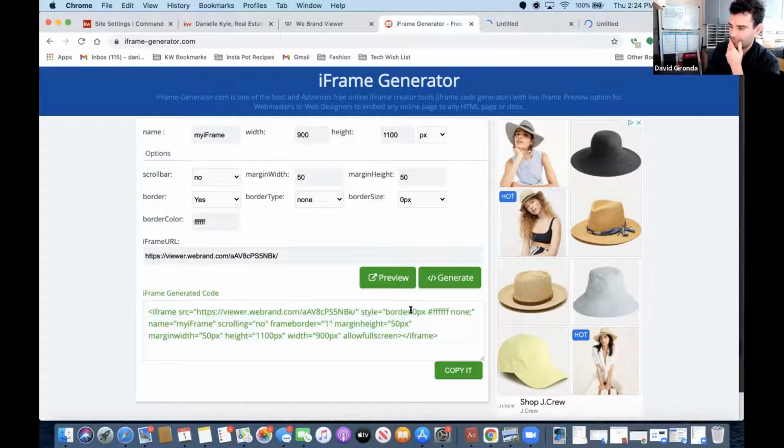towards the bottom of the iframe stuff. So you have margin width equals 50 px, height equals 1100 px, width equals 900 px. That's like an old HTML style of updating those things. And CSS under the style tag allows us so many more options to do things. You could do hue flips, you could do all sorts of crazy stuff. And the margin percentage and auto thing is like this whole new math thing that just makes browsers easier to display stuff.